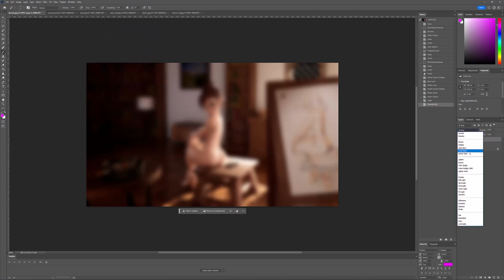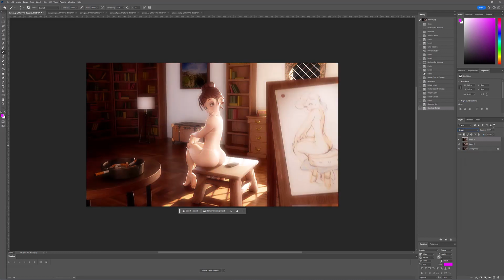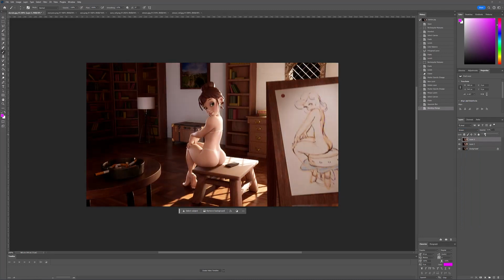But then I would take it and I would either screen it or add it over top. The difference being, look at her back. When you add the values together, it literally adds the pixel values together, and so it can go up over 1. Screen will do the same thing, but it'll kind of cap it at 1. So depending on what you want to do, for this one, I'll just kind of screen it over, and then you really want to take down the contribution of this because you don't want it to be super fuzzy.